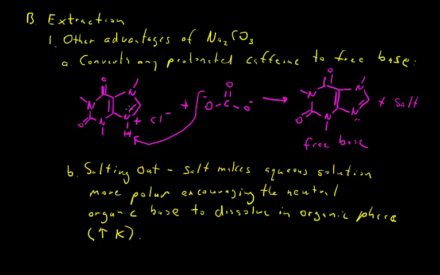So this, remember, was the most basic of the nitrogens in the caffeine molecule. And so this is protonated caffeine. This nitrogen is charged. If you did this with hydrochloric acid, you'd have chloride hanging around, you'd have caffeine hydrochloride. That's a salt. That's very soluble in aqueous solution. That's not going to be extracted from the aqueous solution significantly into an organic phase. So by adding the carbonate from the sodium carbonate, that would deprotonate any of the caffeine that's protonated, that exists in the ionized form as a salt, regenerating the free base, which is much more soluble in the organic solvent. So that's another advantage of adding the base to the solution.